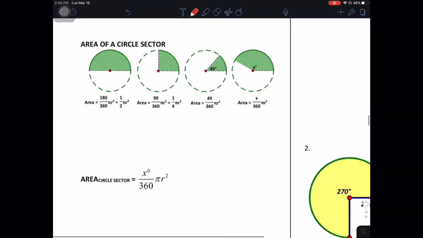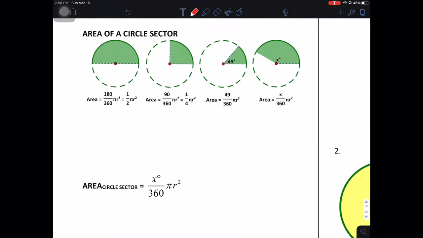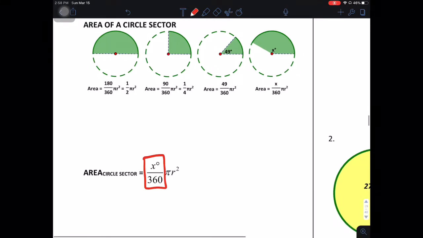All right, how do you find the area of a circular sector? A sector is just a part. It's like if you have a pizza that's round and you cut it into pieces, a sector is part of the pizza. It consists of a central angle and an arc. To find the area of the complete circle, we know it's pi r squared. To find the area of a sector, you take what portion of the circle that you're using. So this right here is the fractional part of a circle.